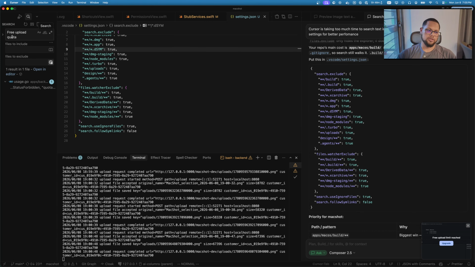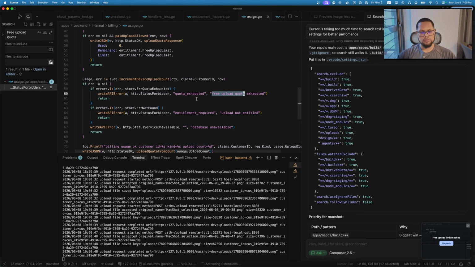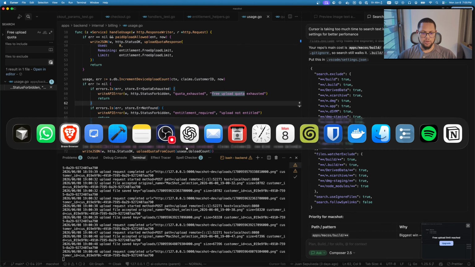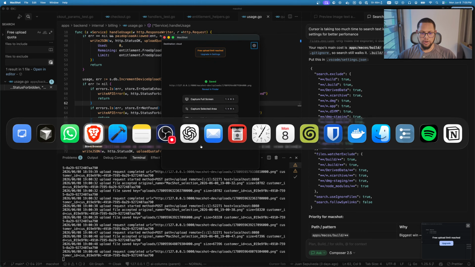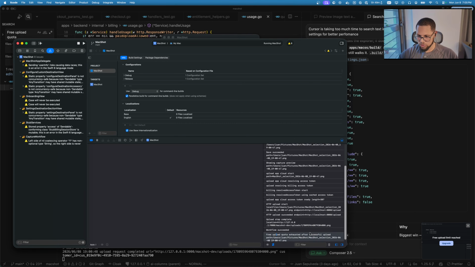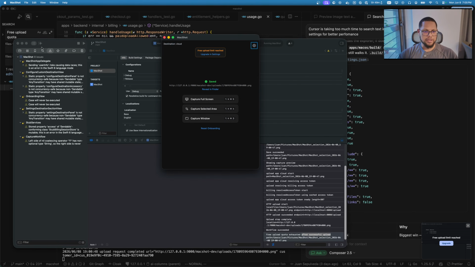There you go, much faster. Okay, so here in the logs we have, let's see if we can find this.